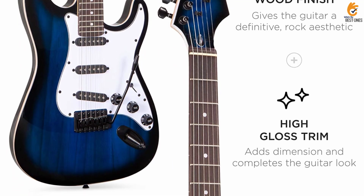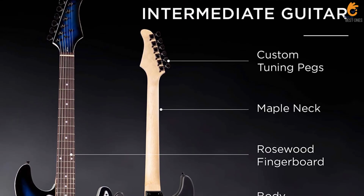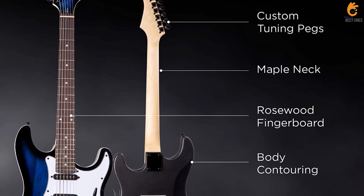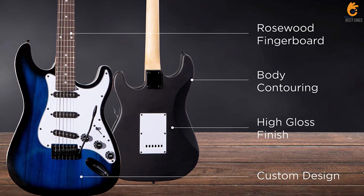The rosewood fretboard and maple neck provide a rich, quintessential rock sound, and the adjustable sound lets you play anything from blues to rock. The tremolo bridge system and removable whammy bar produce tremolo effects.